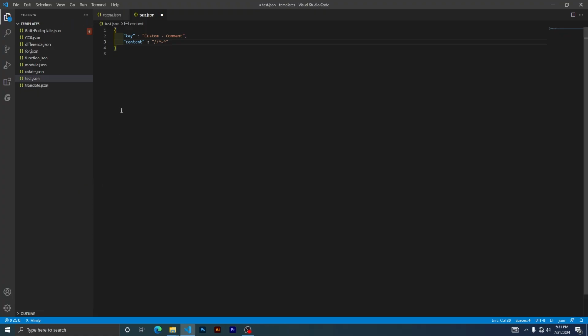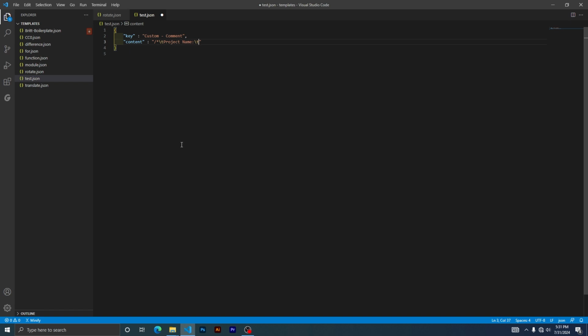Now, if we want to do something more elaborate, let's get rid of this so I don't get confused. Let's do a multi-line comment. Let's see, what's tab, backslash T. Let's just do project name, and then a tab.